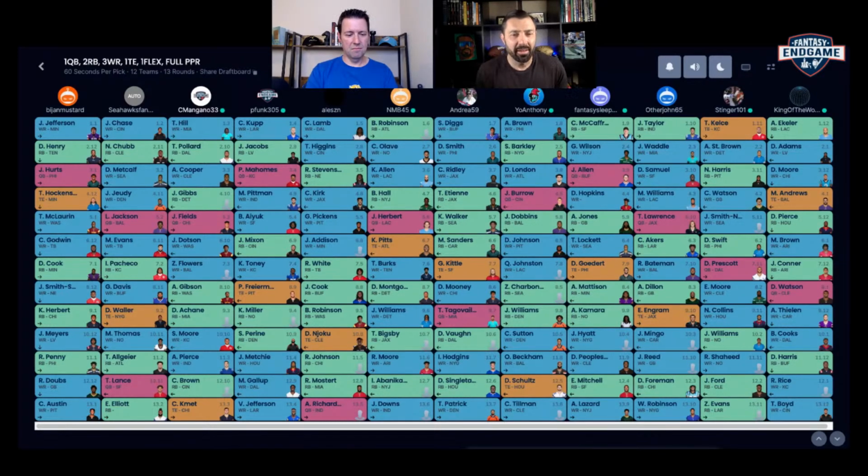I will say, I somehow like my running backs more than my wide receivers. Even though I like Dotson and Flowers and Sky and Pierce, I also understand that they're very risky. I kind of like my running backs more than my wide receivers in this draft. I don't normally go 2 running backs in the first 4 rounds, but when Gibbs fell, I felt like I had to do it there. So I feel like this is definitely a boom bust team. This is one of those teams that one week I'm going to score like 175 points and just destroy somebody.